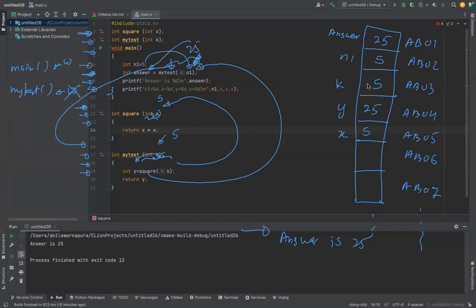Here you pass a copy of the value. When you are passing n1 to the myTest function, n1 is originally available here. It passes a copy of the value. The 5 is duplicated here, copied to this one. So this calling method we call pass by value.